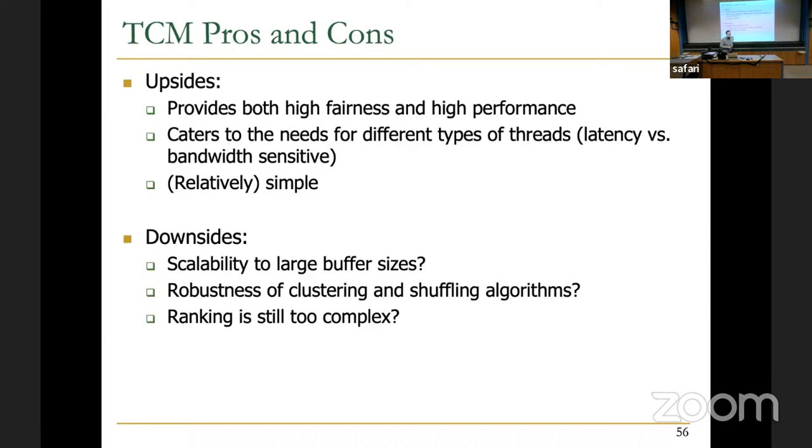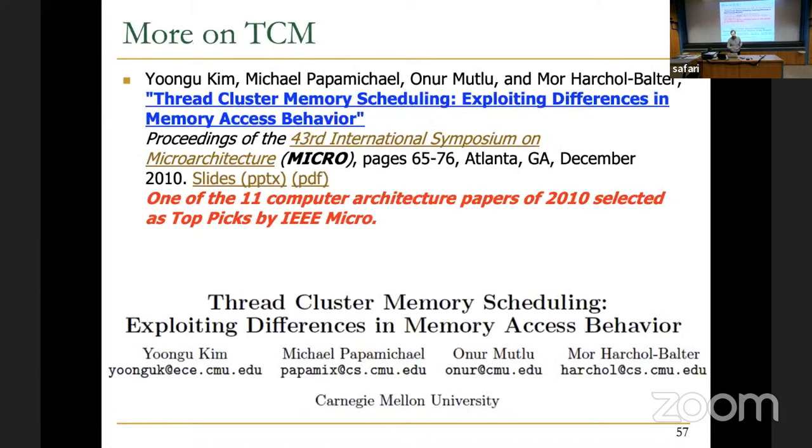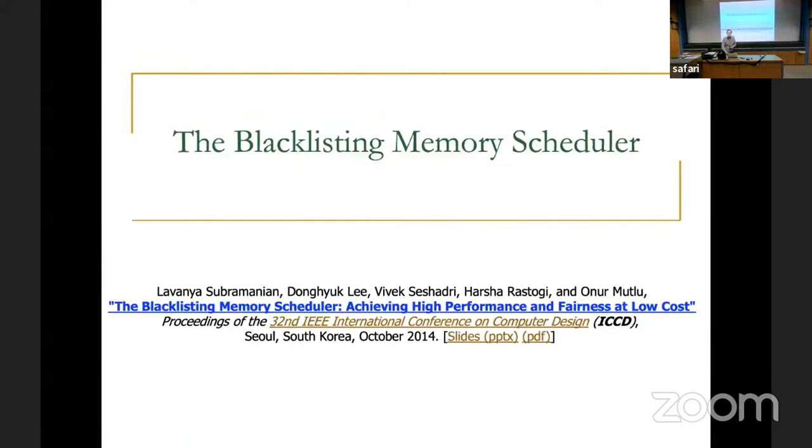So all of these issues, as we discussed earlier, make me think that we really need a more methodical approach to providing quality of service in a memory controller. And I believe machine learning can actually help a lot with these issues in the end. Of course, you need to have the domain knowledge to apply machine learning to the problem. You need to be aware of everything that we've been discussing. That's the paper that talks about this in detail. Any questions here? It's a shorter version. Okay, no questions. And I'll keep going.